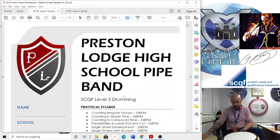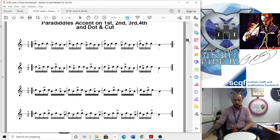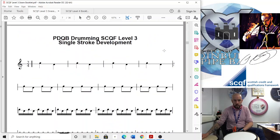Hello, welcome to our next exercise, which is single stroke development, 56 beats per minute. So let's find it and see what's happening. Here we are, single stroke development.